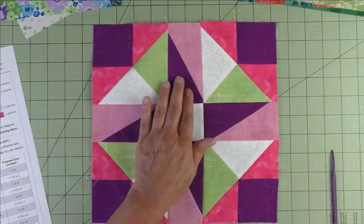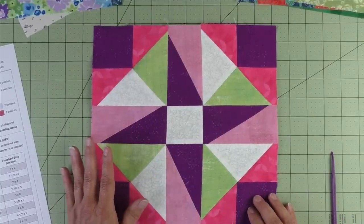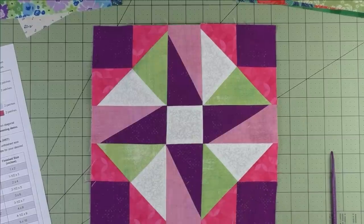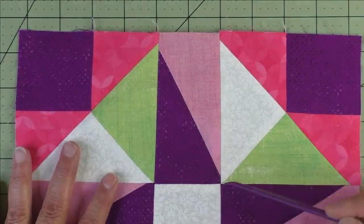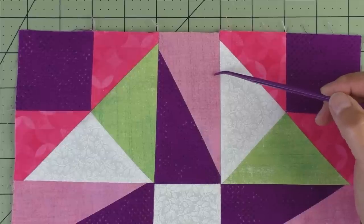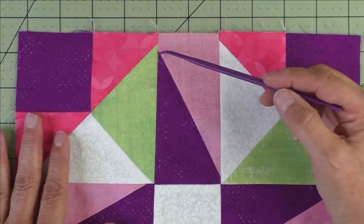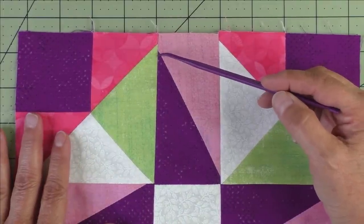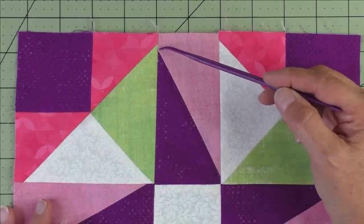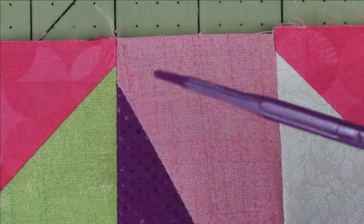My problem was I wanted to show you how to cut and piece these blocks accurately using just a plain quilting ruler and a rotary cutter. I searched online and found a few good tutorials — not video tutorials, so you had to look at pictures. I cut the half rectangle triangle slightly larger with the rotary cutter and then trimmed it down, and it turns out my problem was with the trimming. There's this point and it's floating — it doesn't end in a seam.